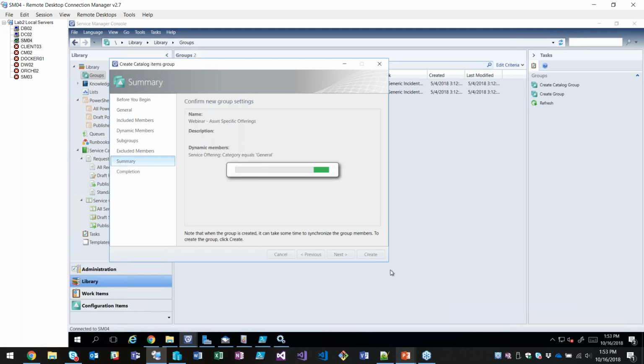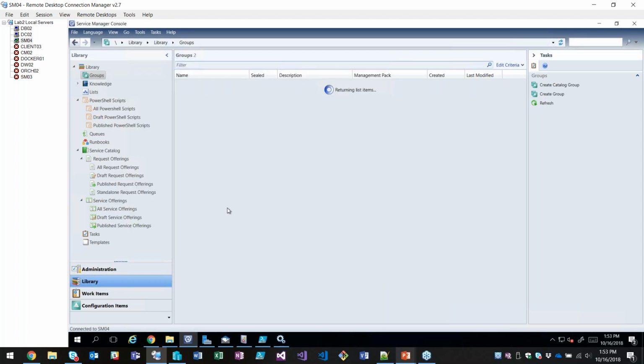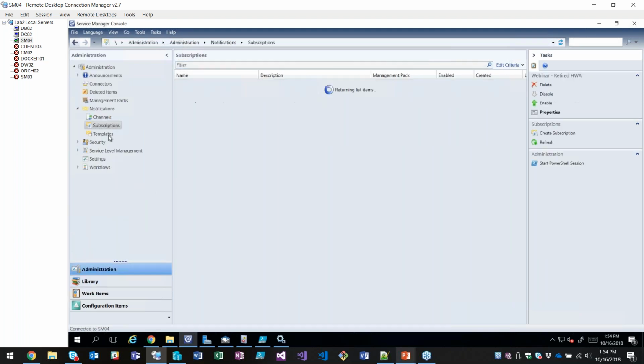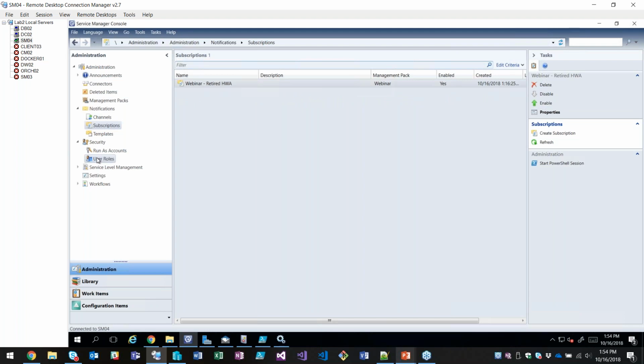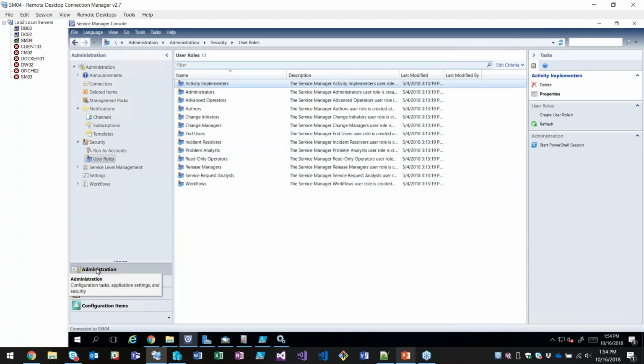So that is a helpful way to permission the catalog item groups dynamically, so that as you make more content, if it goes in that service offering, it's permissioned with everything else in that offering. So it's a little less administration to keep up as you make more and more content. Now, how that offering would be used is you would do that in the user roles section in the console, under administration, user roles.